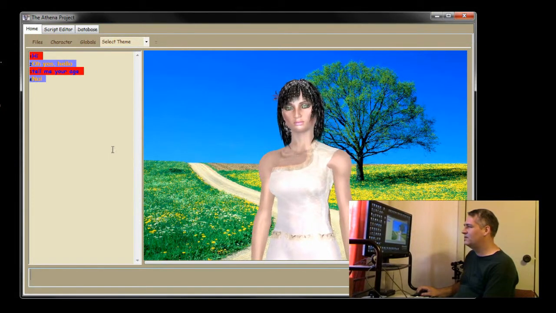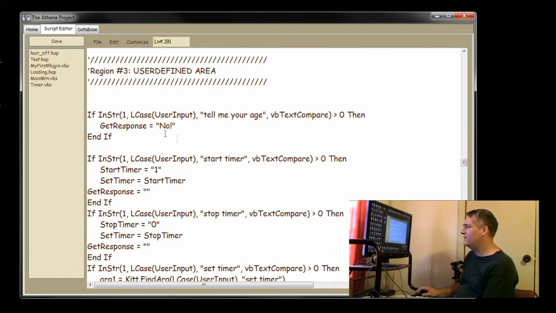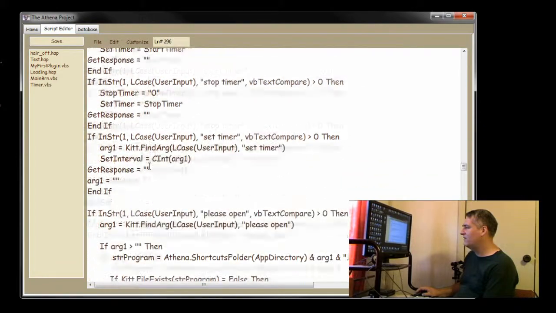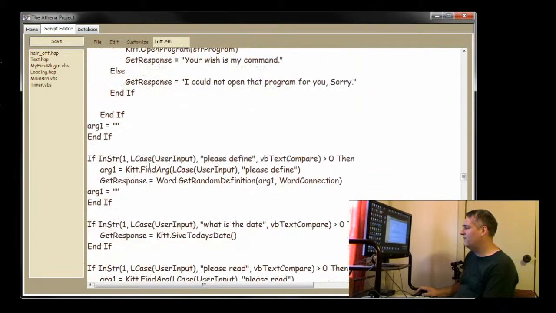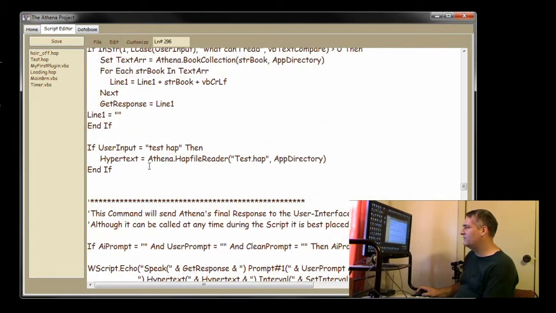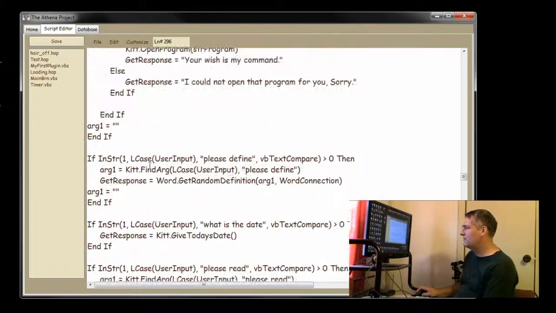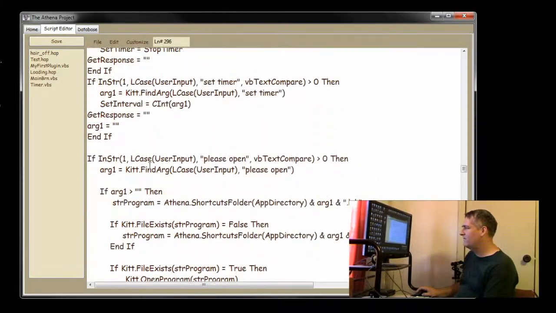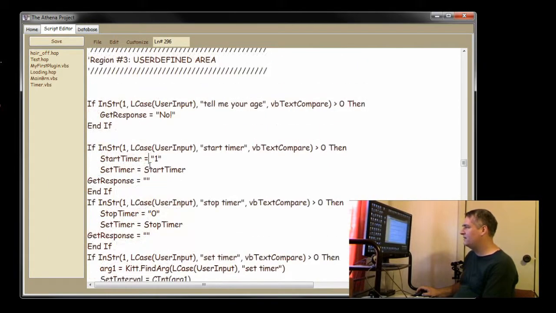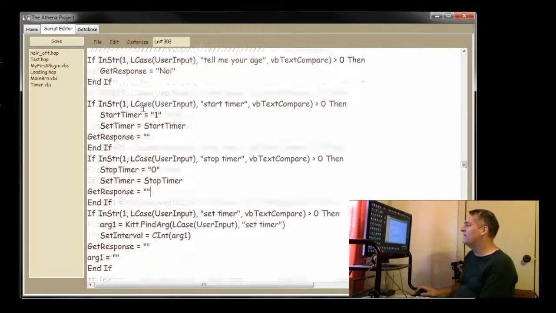No. So I said, tell me your age. She said no. That's pretty simple. And I left a little box on somewhere here. Well, it's in there somewhere. I guess I'll remove it later. I'll find it. Message box is showing. Anyway, okay, so we have that.